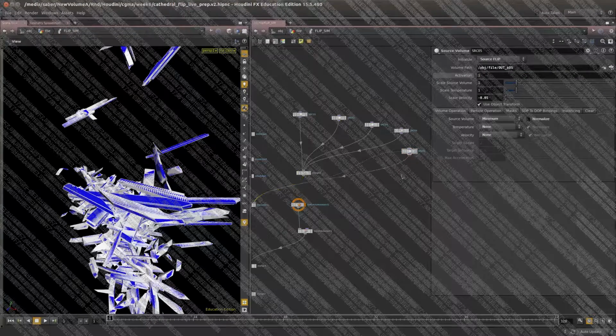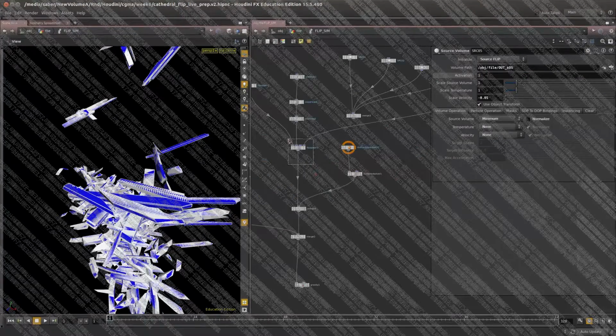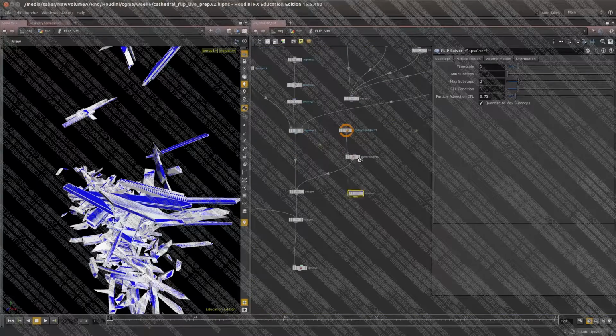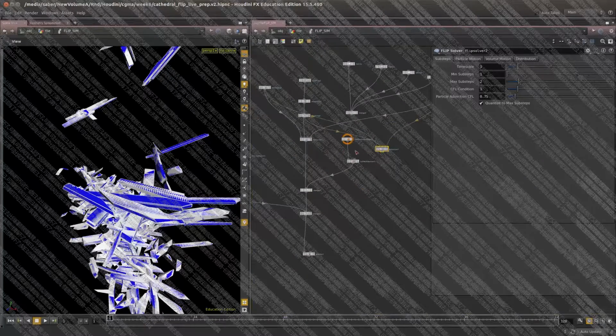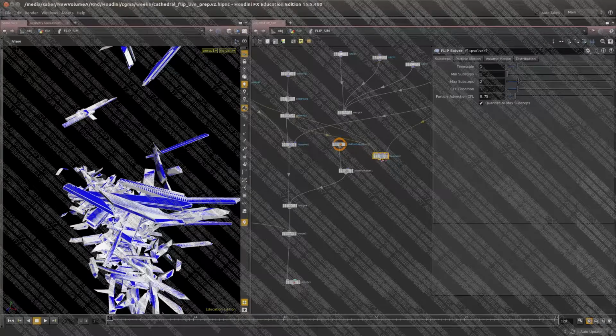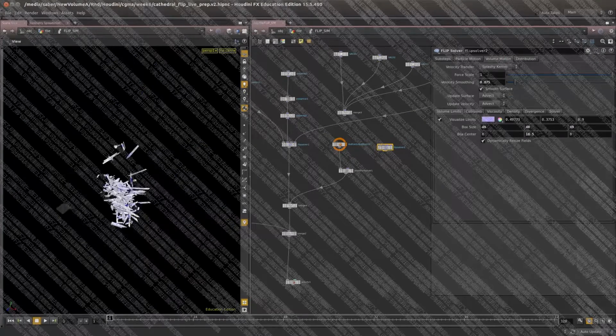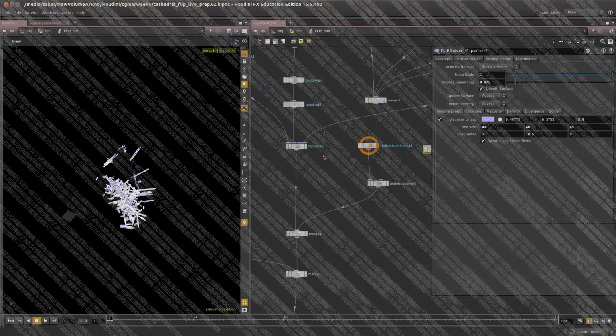I'm going to only use that guy. And we're going to make a copy of the flip solver itself because I want to change the domain. I want to change these values, but I want to have a backup.